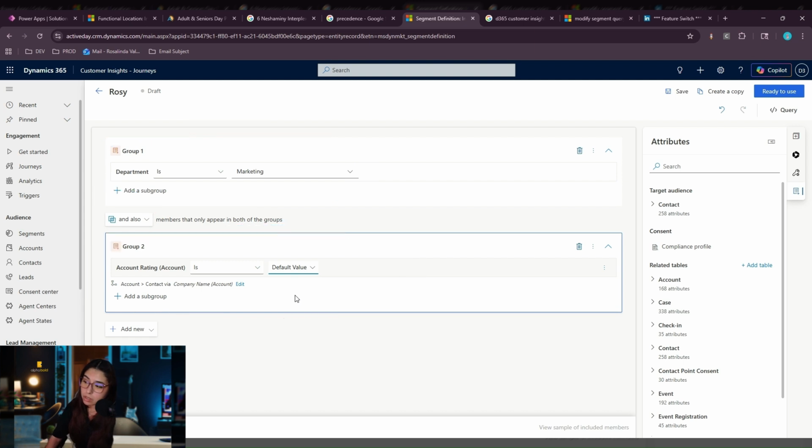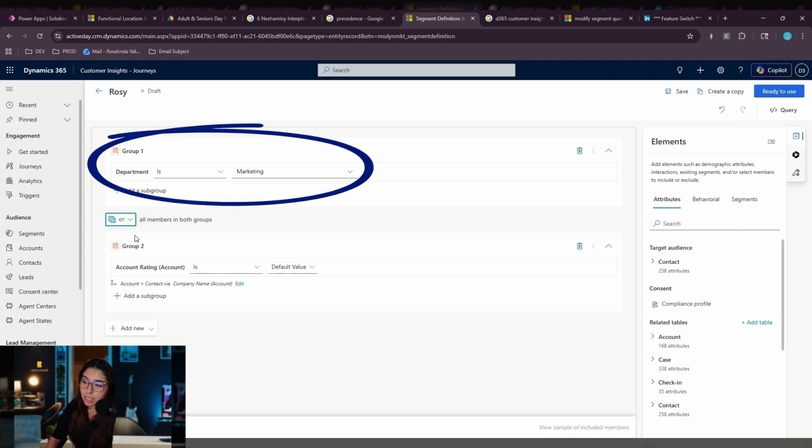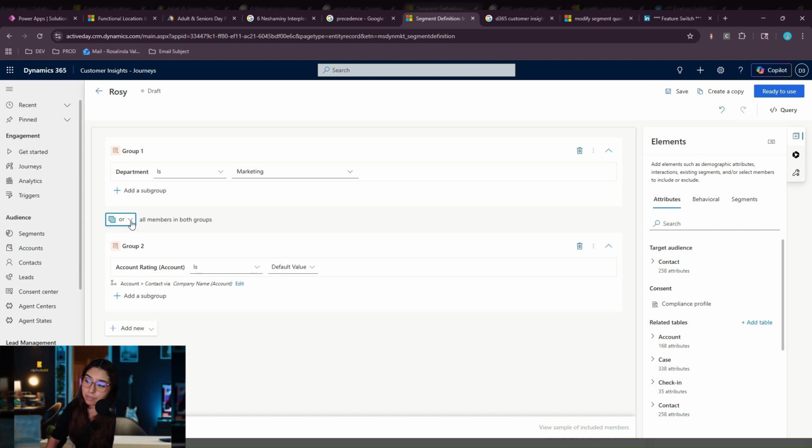Now we can also set this to or. So maybe we're pulling in everyone who's in this group, or if they are in this group. So it would be these people plus these people, right? The and also was giving us they have to have this, and they also have to have this in order for them to be in one group.